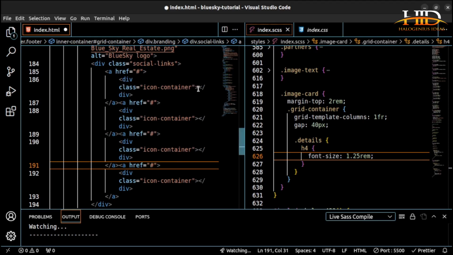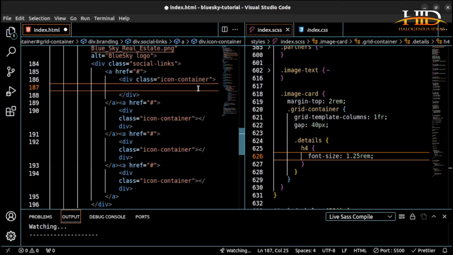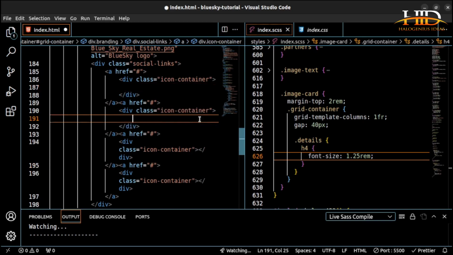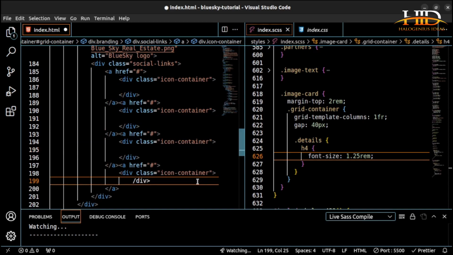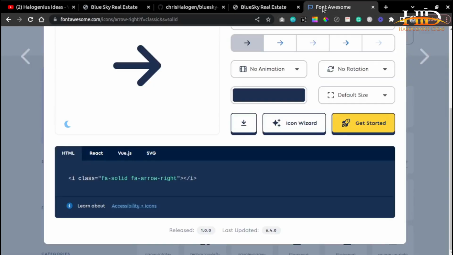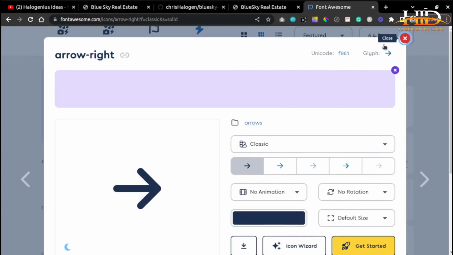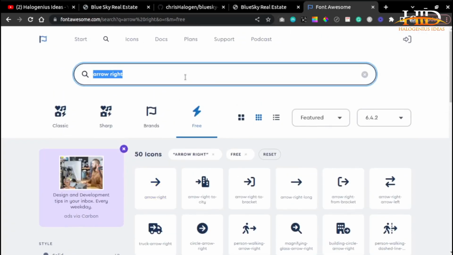The first one is Facebook, Twitter, Instagram, then LinkedIn. So this will be the space for Facebook, this will be for Twitter, this will be for Instagram, then this will be for LinkedIn. So we go back to Font Awesome, then we look for Facebook.